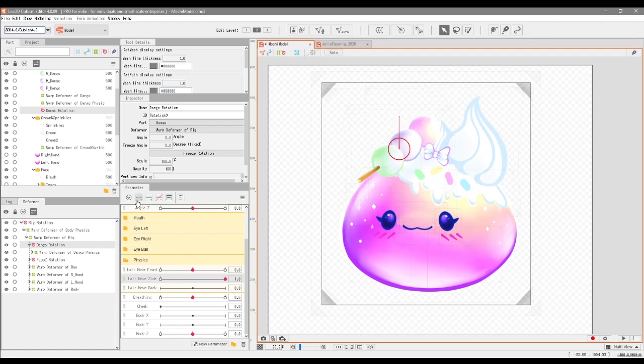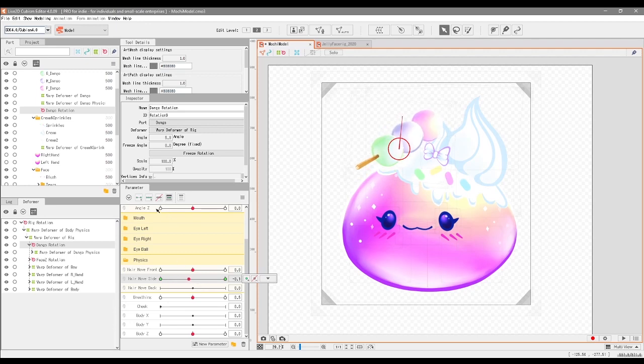So again, I'm going to go ahead and make two keyforms in the same parameter. So when it goes up like this, I could very slightly make it rotate like that. And then maybe even on this side, I could possibly just rotate it like that. Depends on what you're going for, really.